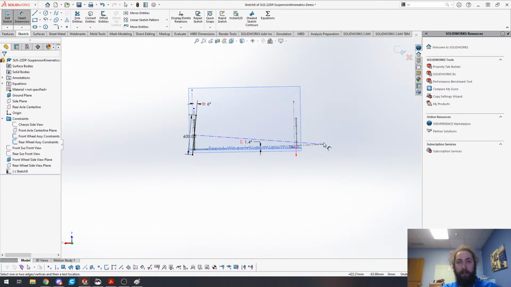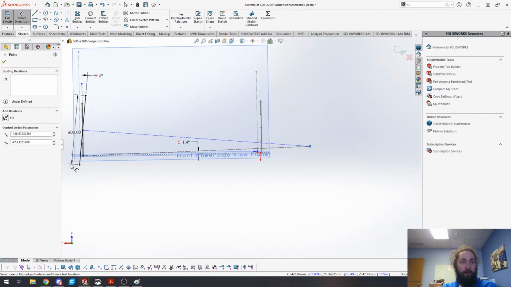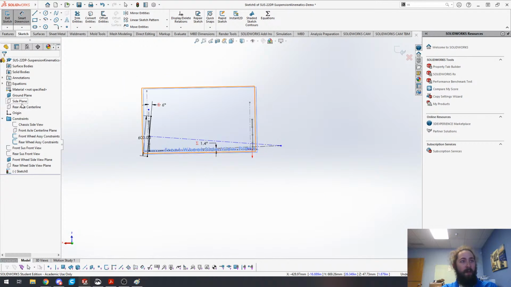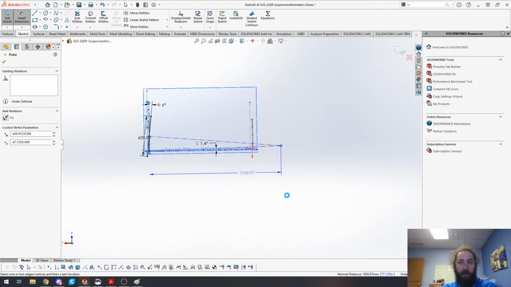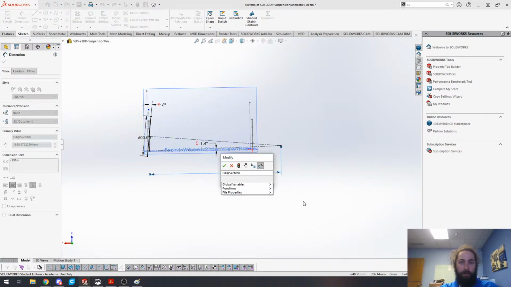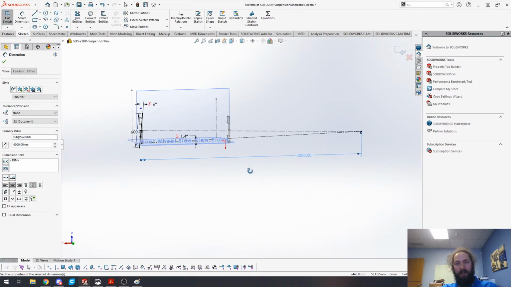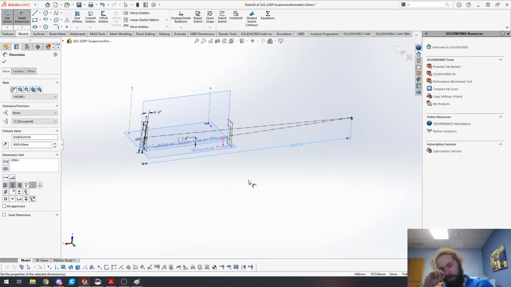It's 1.4 degrees. And then I'm going to set some arbitrary, or I guess not super arbitrary, but I'm going to pick a reasonable value for the side view swing arm length. In this case, it was 4 meters, which is a little over 2.5 times the wheelbase. And this, again, is kind of based on some reading I did. You can play with this a little bit and research a little bit more in terms of where you actually want this instant center to be.